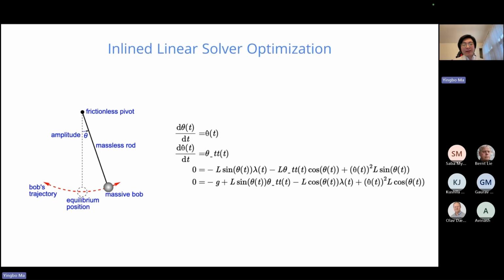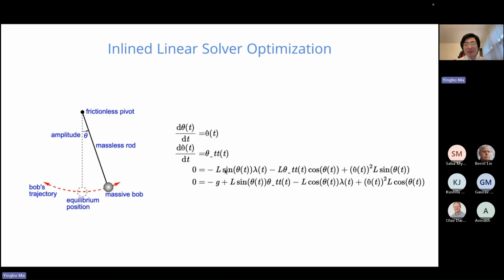This is an optimization that is extremely important for basically all multi-body models. So the simplest multi-body model, of course, is just a single pendulum. And if we implement a single pendulum model in the Cartesian coordinate in modeling toolkit, we will get the simplified equations like this, where not only do we have two differential equations, we also have two algebraic equations.